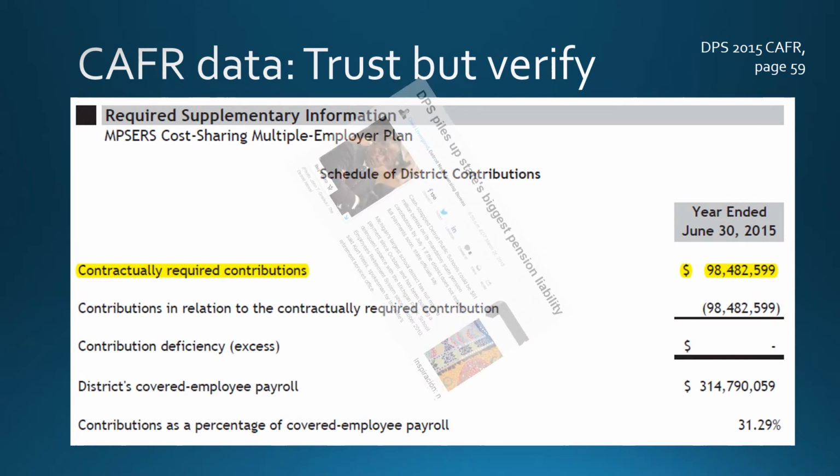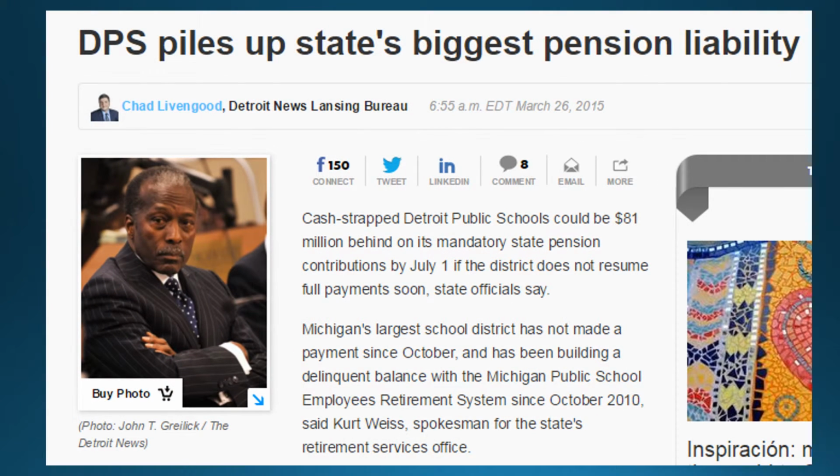And so this would lead you to believe that they didn't pay anything, and in fact they were very much behind last fiscal year and did not make their payments on time. And this is one thing that I had to ferret out in a story to have a better understanding of what was going on with their pension liability and their payments.